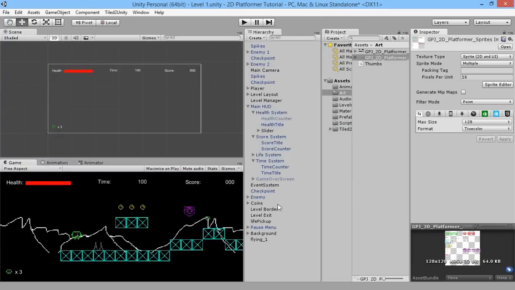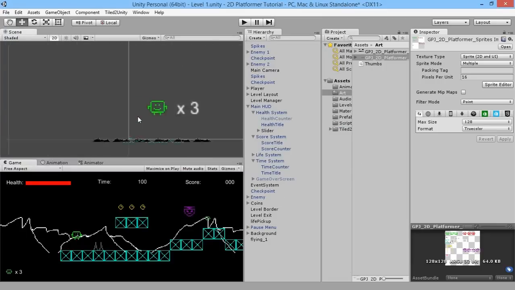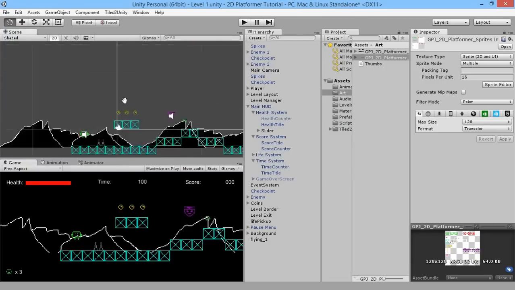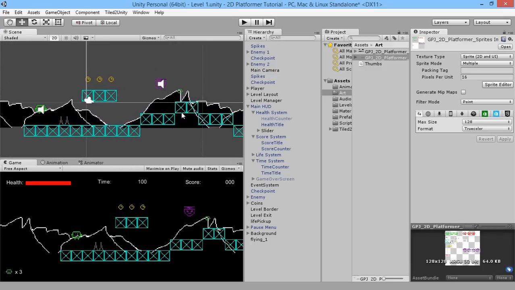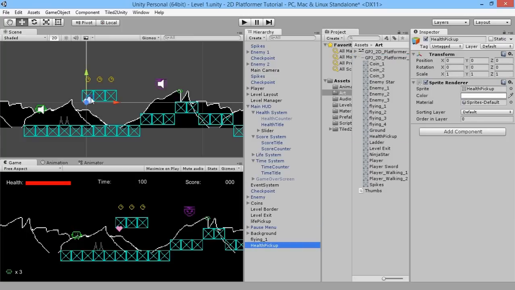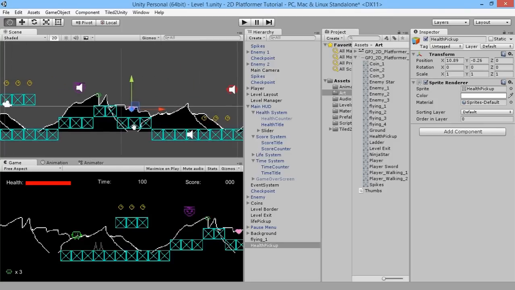Apply that change, and there's two ways we could do this: heart manager or adding health to the player. So I'll show you the straightforward, simple way, but then we'll do a different way we probably want to actually use for the game. So we'll drag our health pickup here, and we'll just place it here, say, so we know where it is.